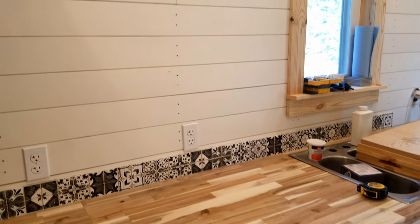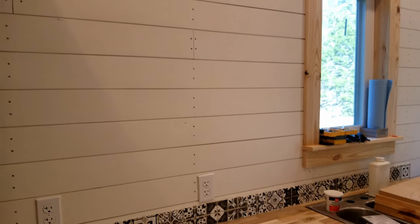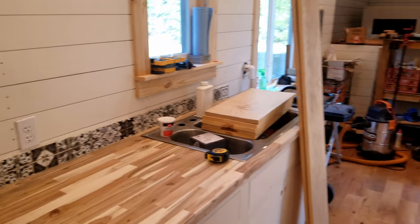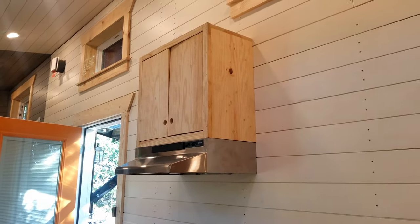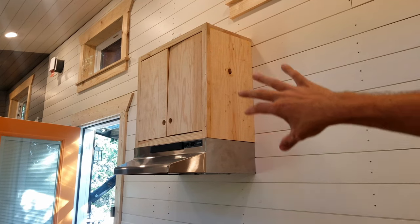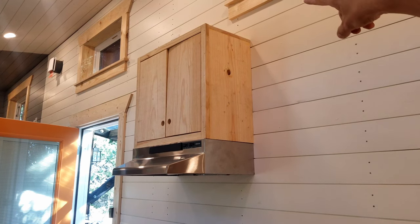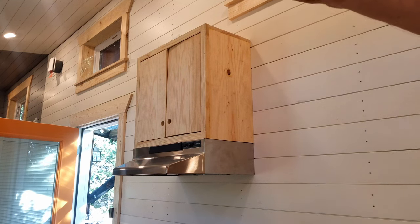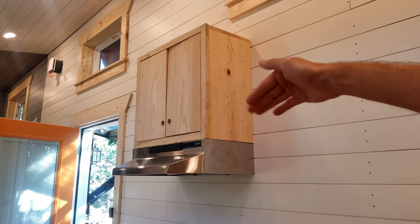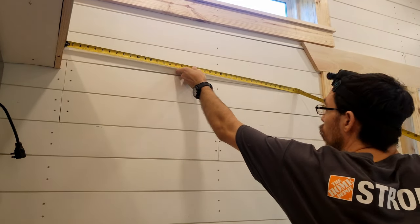All right, so I'm gonna work on a cabinet to go here next to the sink. I want it to be similar to this cabinet that I made, just to cover the vent hood and the hose that goes out the wall. But I want to eliminate the top grain or the end grain. So I want to have this side panel go all the way up, and then have the bottom and top go into the sides with the blind tenons. I want it to be flush with the loft up there.